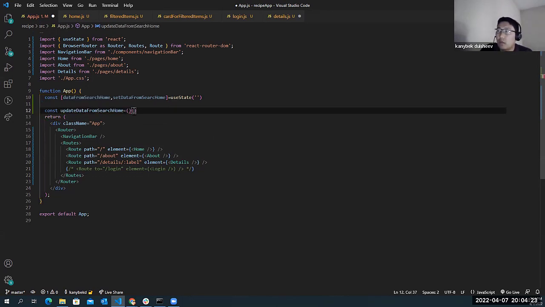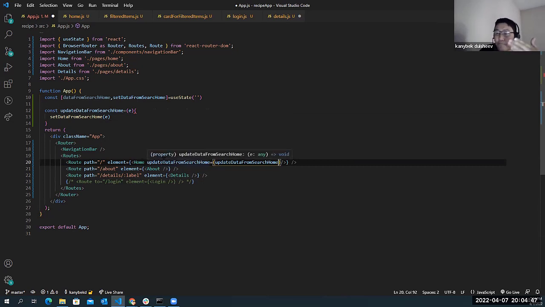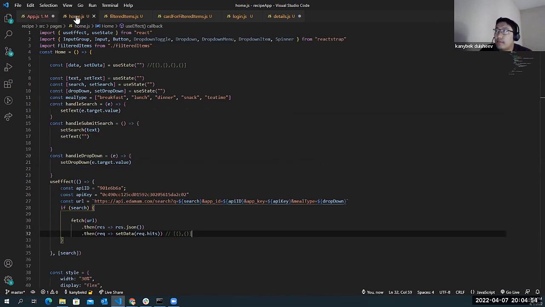And how it updates is simple: the updated data is whatever is coming from this function. This function should first be sent to home like this. I'm sending this function to home every time there is an update in my fetch, and this function is now available in my home.